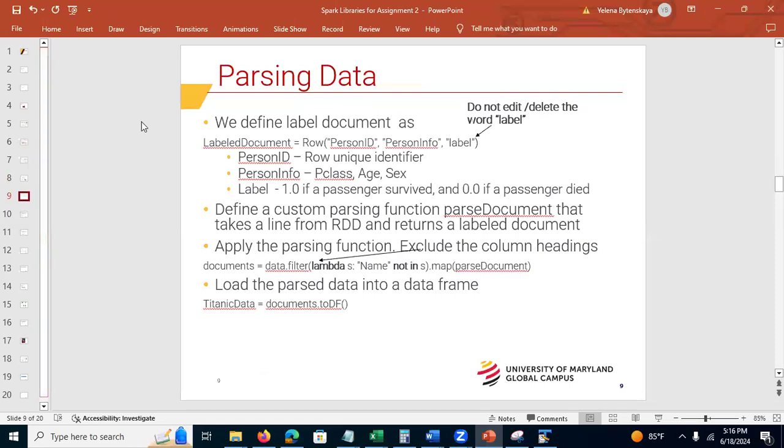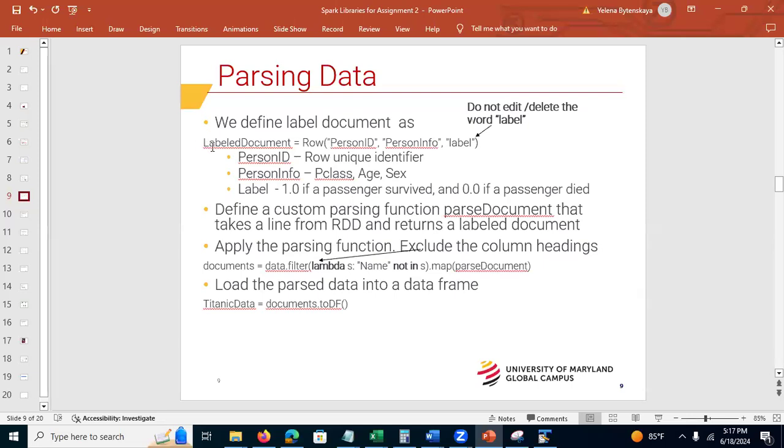So now, the important part is this, parsing data. You have an example, you have a Titanic notebook, right? Where you are predicting if the passenger survived or died. So what you are doing is you're basically creating something called a labeled document, right?